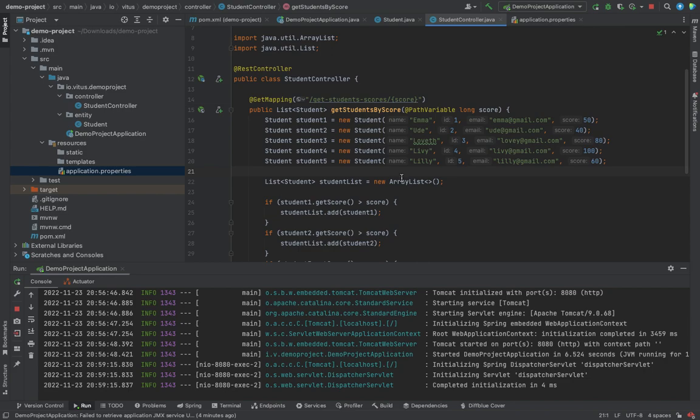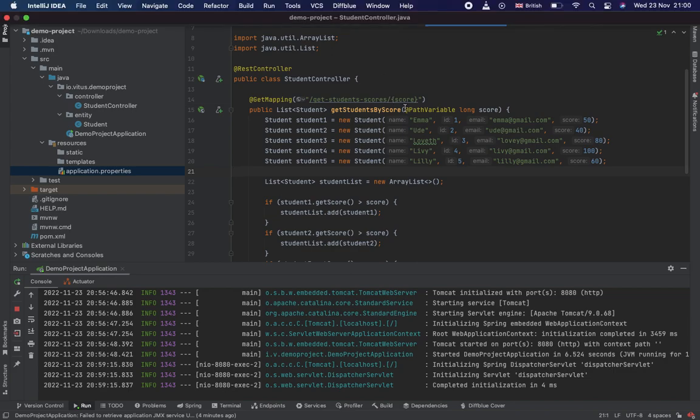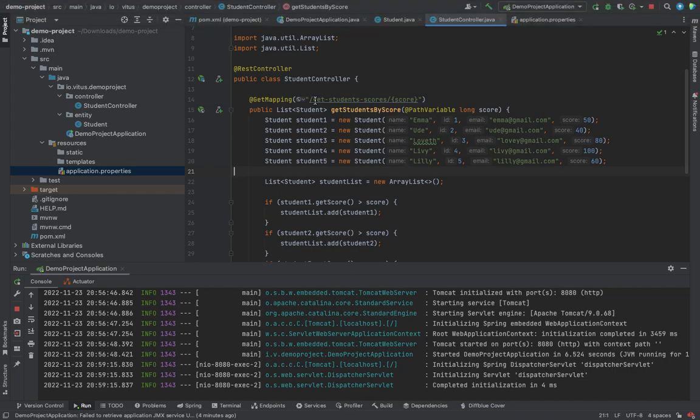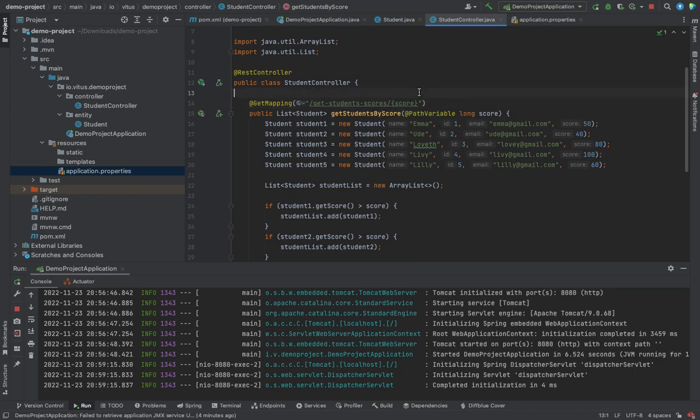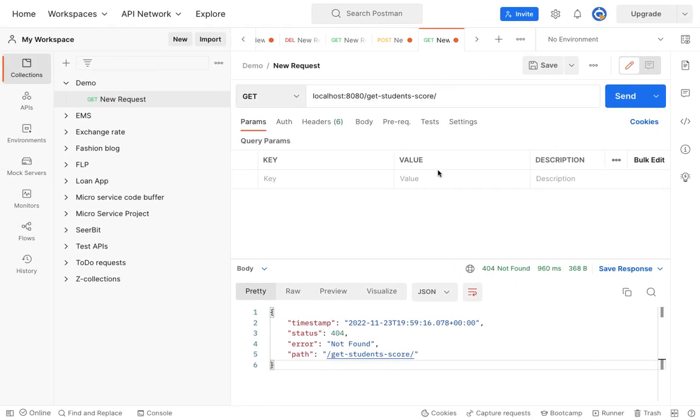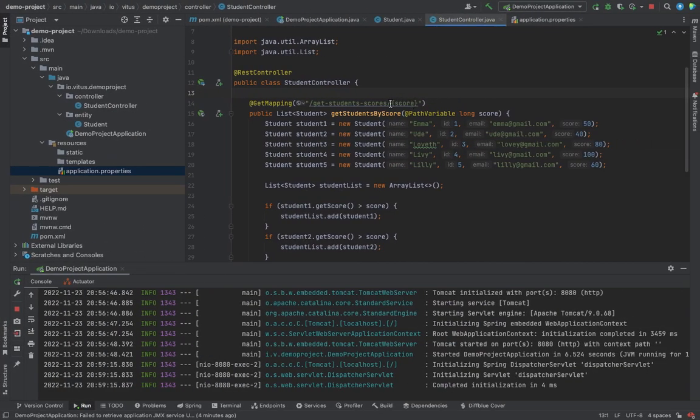The reason is because of what I've typed here. I've said that anytime I use get students, except there is another method that was created with get student score, then to make use of it, because for this particular one I created get student score, I have to supply something extra here. That's for the score. So the score we want to test with first is 60. Because I've supplied this extra thing here, it will map to this one.